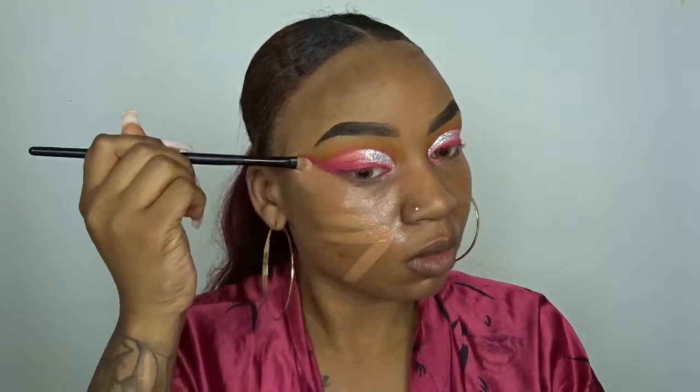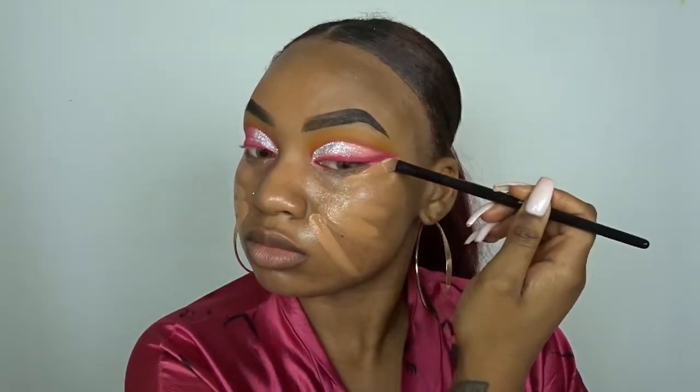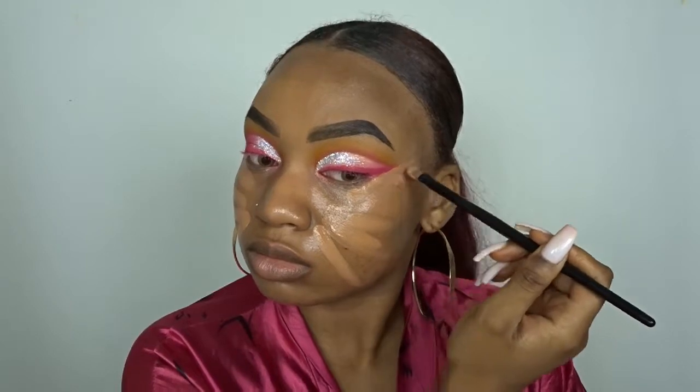So I'm taking my brush that I used to cut my crease, and I'm going to be cleaning up my eyeshadow as well as applying my foundation to my face. I find that using this brush to apply my foundation first before blending it out just helps me use less product and save money.